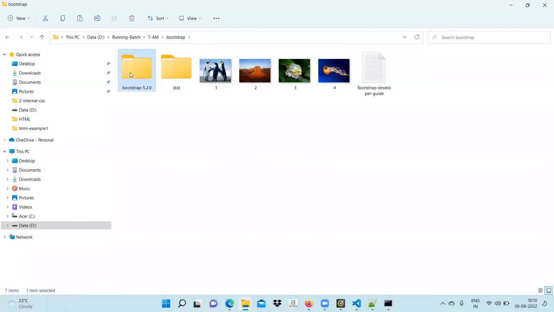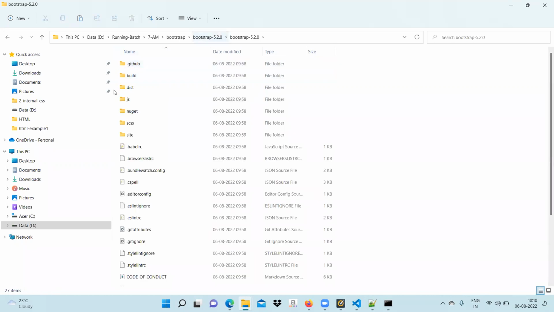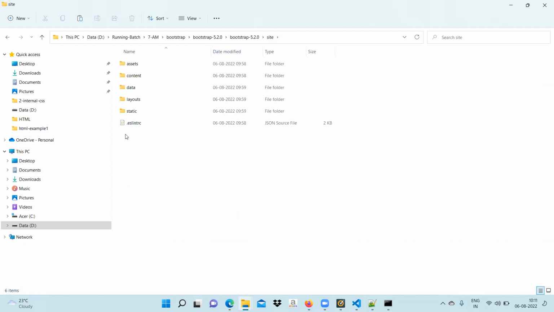Now come back to the Bootstrap 5.2 folder that you have downloaded. In this folder, find the site folder.